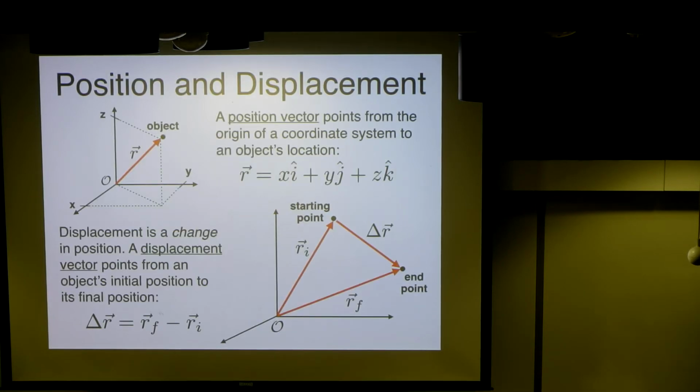Let's start with position and displacement, okay? When it comes to position, we could be in a 1D coordinate system or a 2D coordinate system or potentially even a 3D coordinate system. Let's be as general as possible and say we're in a 3D coordinate system where we have the axes x, y, and z shown here. The position as a vector is a vector that goes from the origin, that's where it starts, and then it ends at the location of your object. So if you imagine a vector just going from the origin out to the location of some object, that would be the position vector for that object.